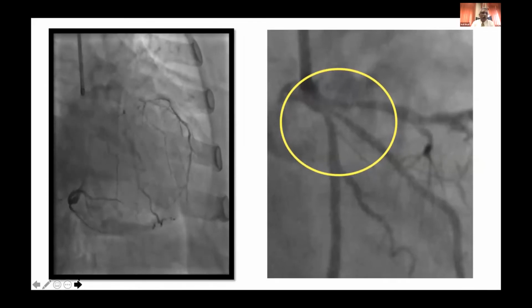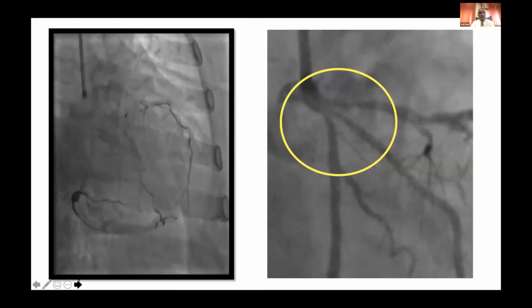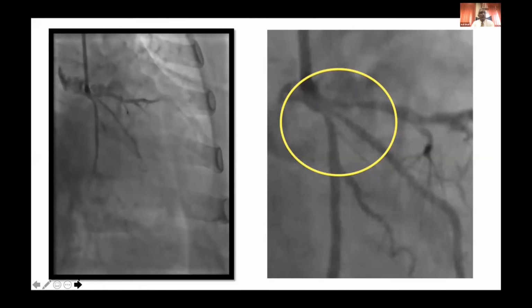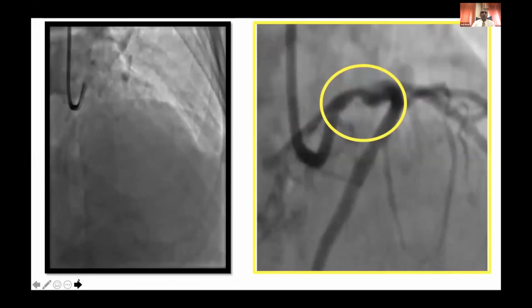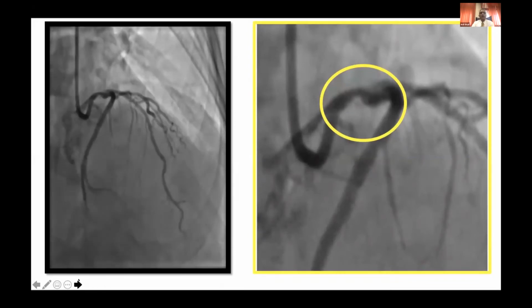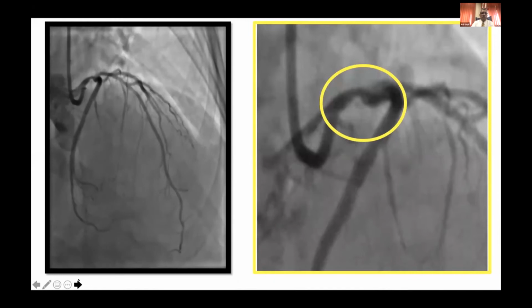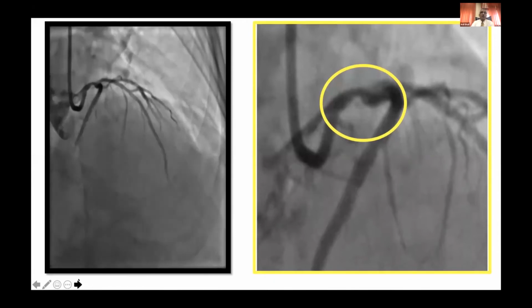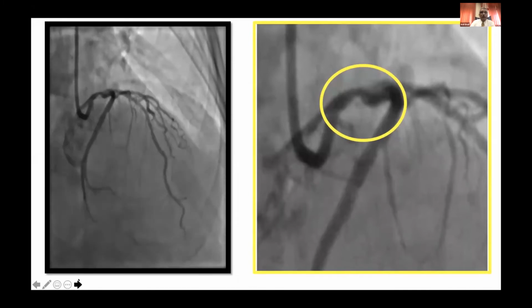So you are also tempted to see if you can address this by a percutaneous procedure. Then the family perks up and the patient perks up and says, I want an interventional procedure. So you can offer intervention. You look carefully in certain angles, and you'll also find distal left main disease. So it is not just 0, 1, 1, 1, but it is actually 1, 1, 1, 1 in this.